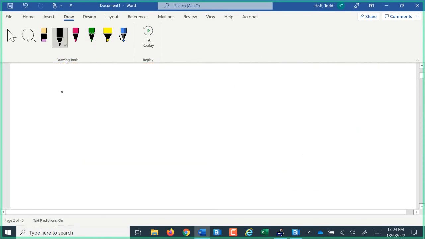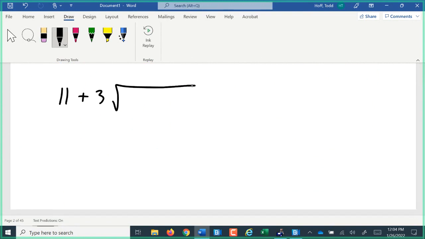Let's do something like this. We've hinted at this a little bit earlier. This symbol here, the square root symbol, is what we're used to calling it. It's technically called a radical because it can signal other things other than a square root, other roots. But again, it's also an enclosing symbol, so we have to do what's inside of it first.